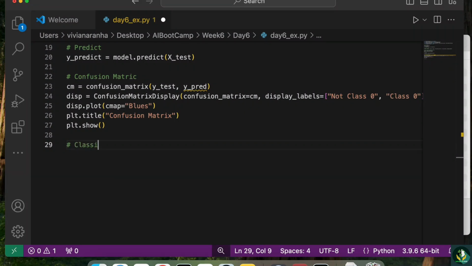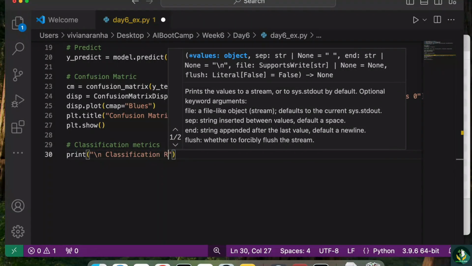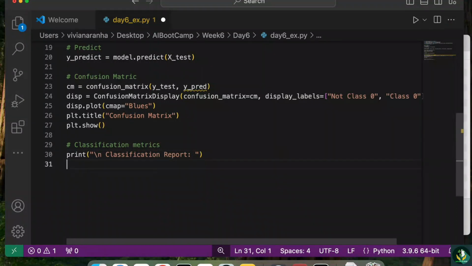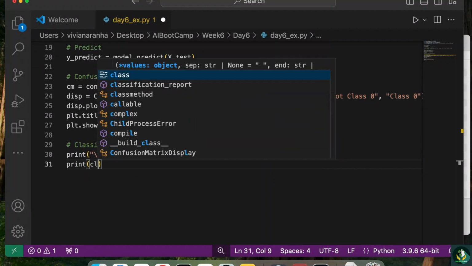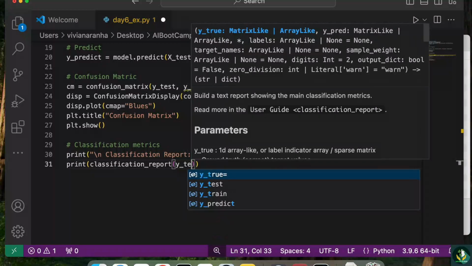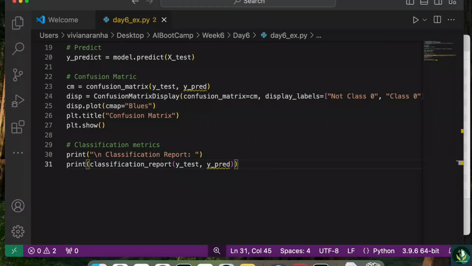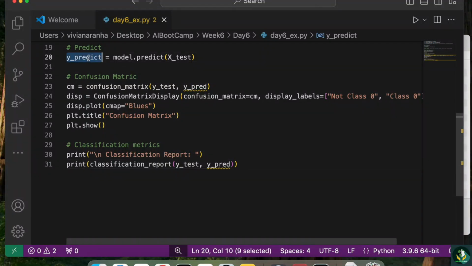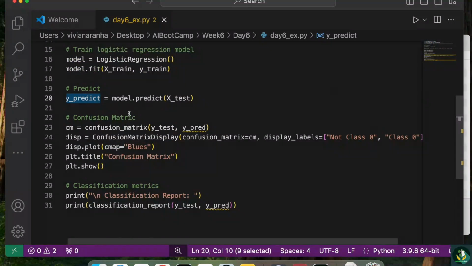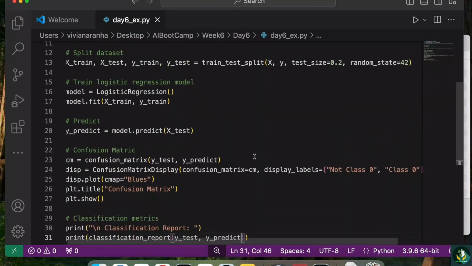So I'm going to say print classification metrics, and then print classification_report, and to it needs the test data y_test, and it needs the predicted data y_pred. Perfect. So I have that. I think I had used y_predict, and that's why it's giving me an error everywhere. Perfect. So there you go.